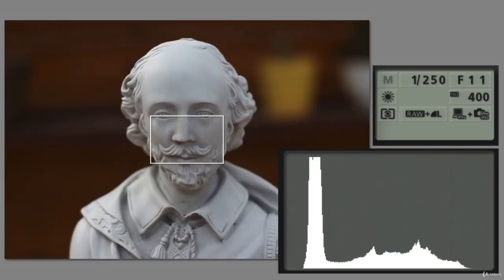So I could go ahead and just stare at a histogram without knowing any of the settings and understand what a good exposure is. That looks like a great exposure to me in manual mode. Now, if I didn't have anything else to look at and I was just looking at the histogram, or I was unsure if the highlights were going to be blown out, or I wasn't going to be able to see into the shadows, I would use the histogram to get a great exposure. If I saw any of the graph in the far left, the shadows would be gone. And if I saw any of the graph in the far right, the highlights would be gone. And that would not be good in post when we start to play with the photo.